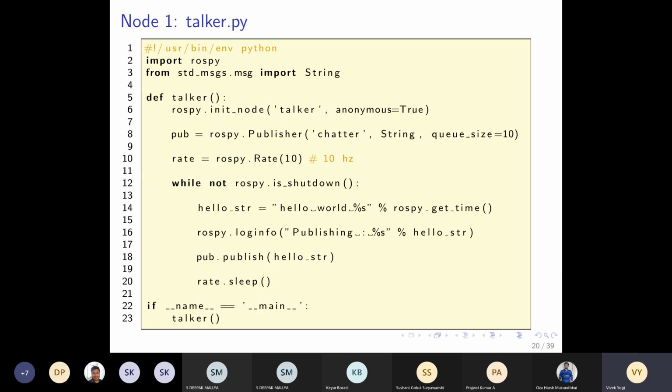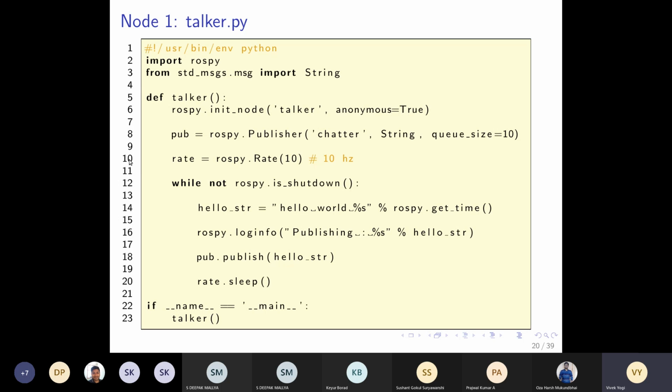Okay, and you can change these different things and see for yourself whether these things are what we perceive them to be. So you can do some tinkering with this code, and you can change the name of your node, you can change the name of the topic, but then you have to be careful to change the name of the topic in the talker script as well as the listener script.